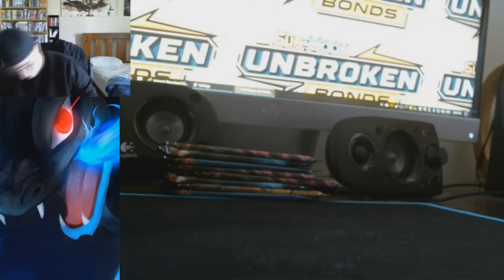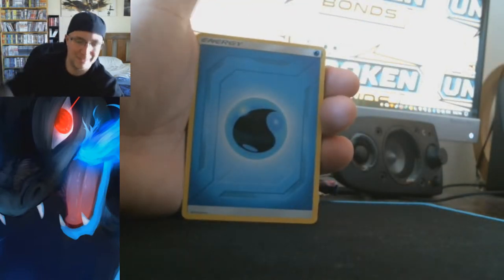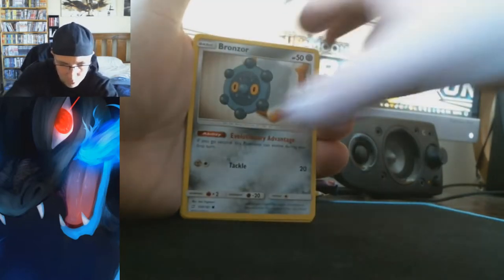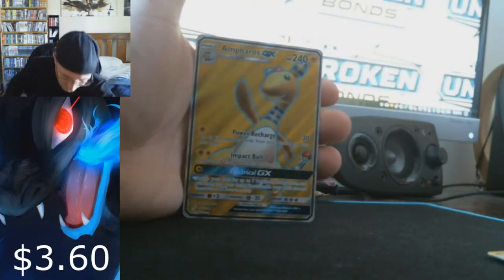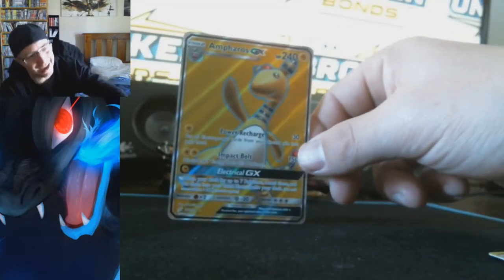Come on, team up, give me something good. There's your code card, guys. I'm thinking water energy. Yes! Number 2 in a row. Nidorino, Dangerous Drill, Hitmon, Alolan Geodude, Grimer, Pidgey, Bronzor, Poochie and the Blowfish, Cosmog is the reverse, and the Ampharos Full Art GX. Nice, there's our Full Art.